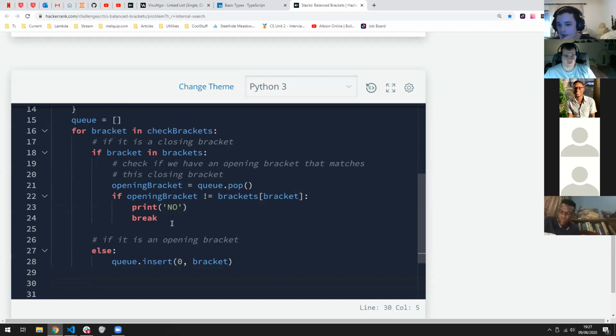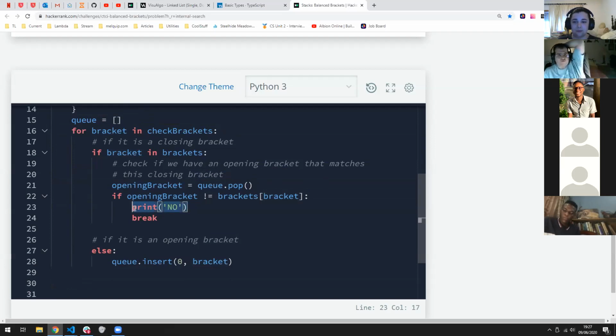So what else do you need to check at the end, right? Any ideas on what's missing here? From my side, I can see that we're looping the string, and we're checking if our brackets match with each other.